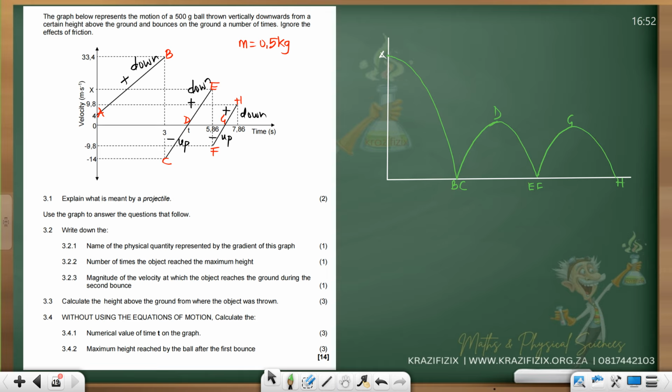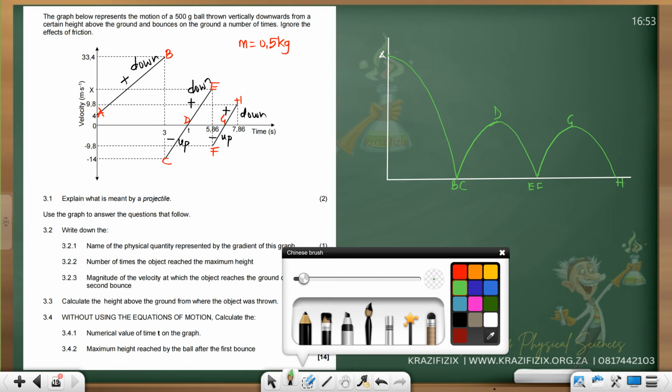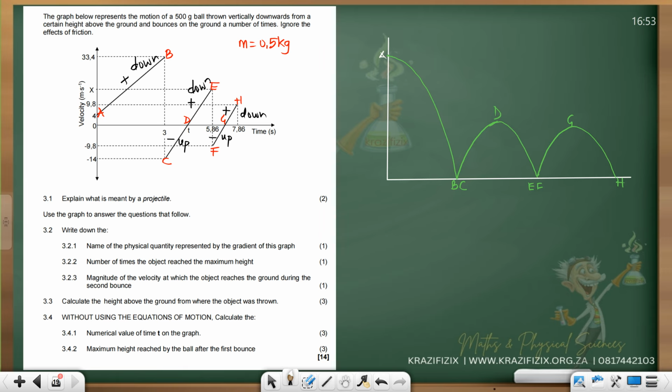First question, what is a projectile? Alright, so a projectile is an object that has been given what? An initial velocity, and the only force acting upon it is the force of what? Gravity. Please, I know you are good at late night stuff with definitions. Please go back to your prelims, the list. Somebody can find it and resend. That's what they're going to ask you again. That same list. If you can just scroll and find it, please resend it.